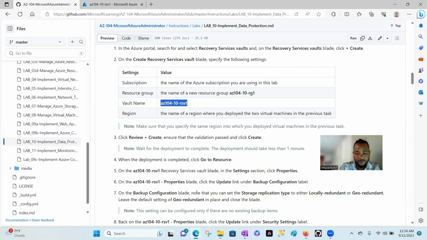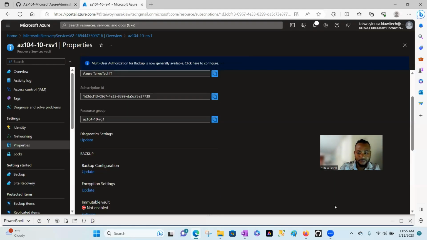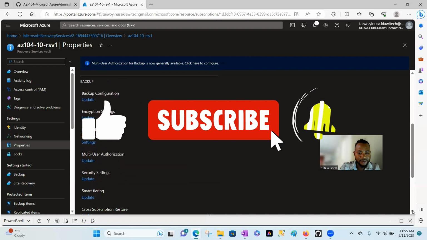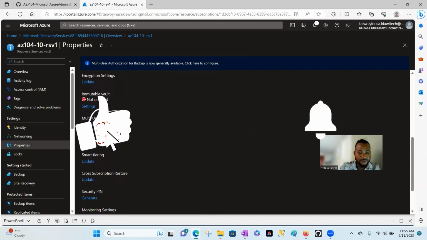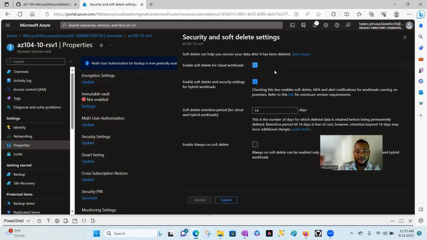After that, you have to go to the properties again. In properties, okay, then you have to click on updates under security. Updates under security. This is security. This is updates. Security settings. Okay. This is checked by default. If you uncheck this, that means you've disabled the stop delete.